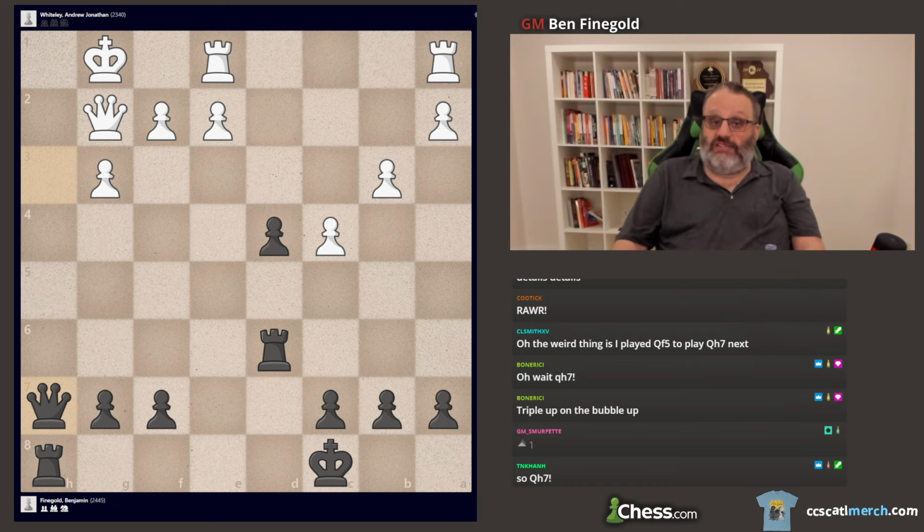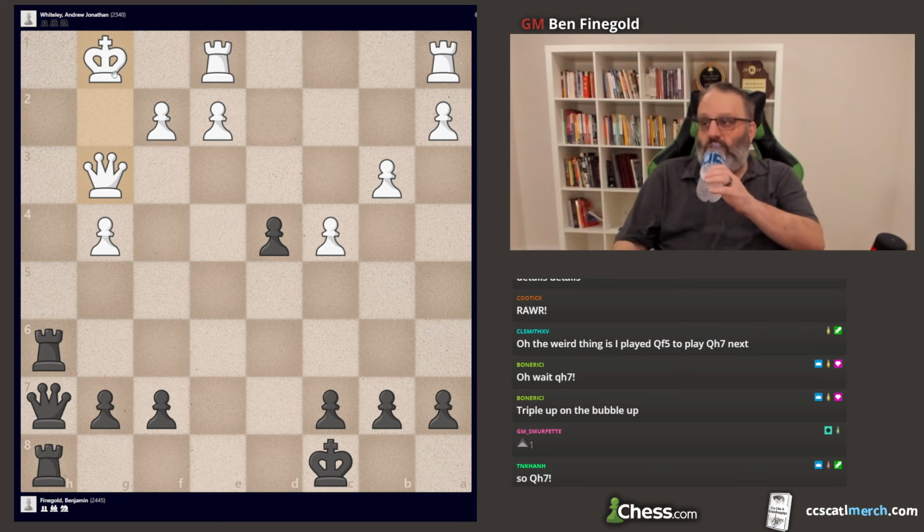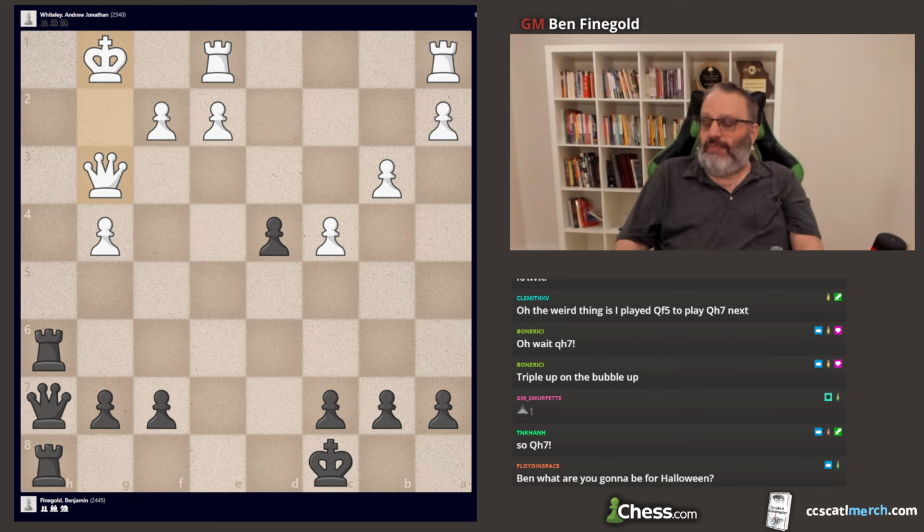Okay, he played g4. And the idea of g4 is to play queen g3. So when I play rook h1, he can play king g2. Reasonable. Now I have mate in 10, and I played the first move of the mate in 10.